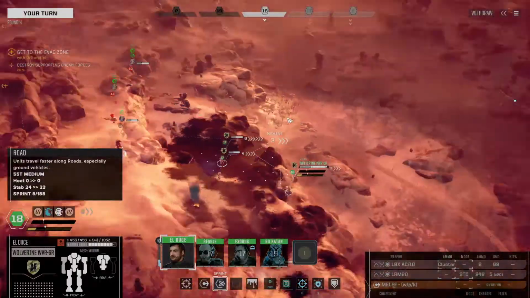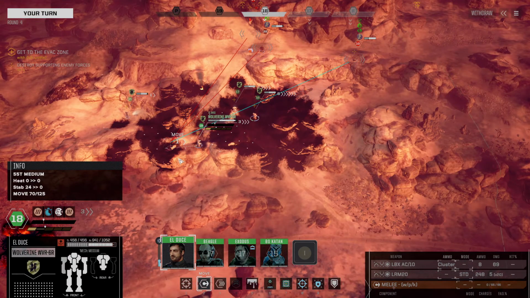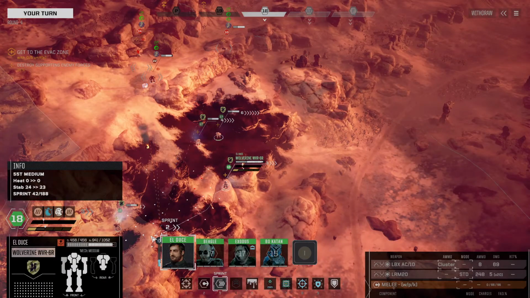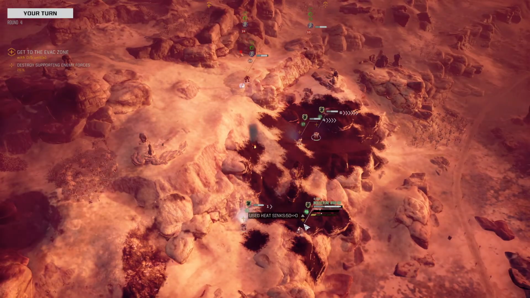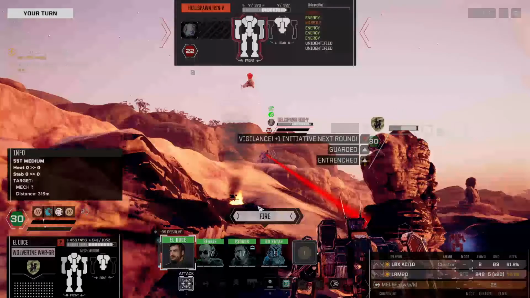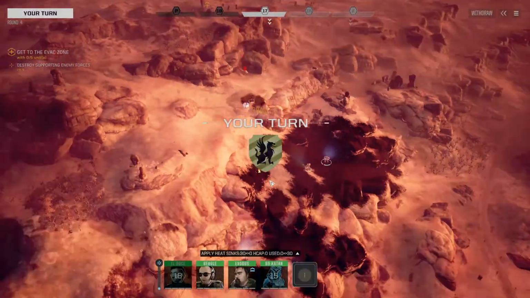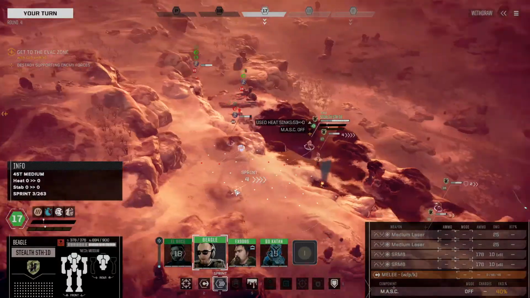Oh wait, what am I doing trying to get closer? I'm using an LB5 with cluster ammo and an LRM. I do not want to get close. I want to keep my distance. Got it. Like that. Vigilance and fire. Standing by. Now the mask has a 40% fail chance.